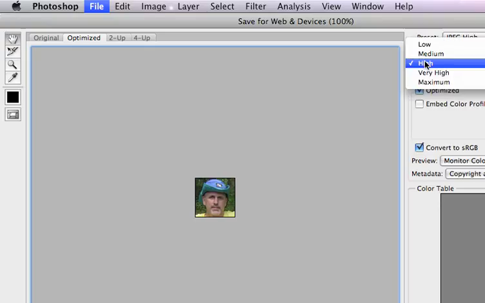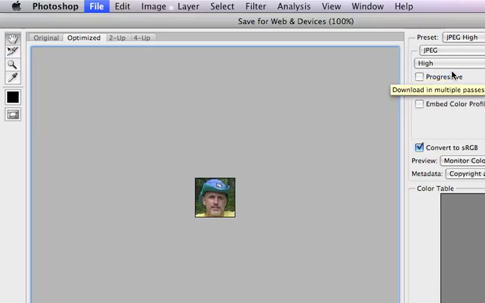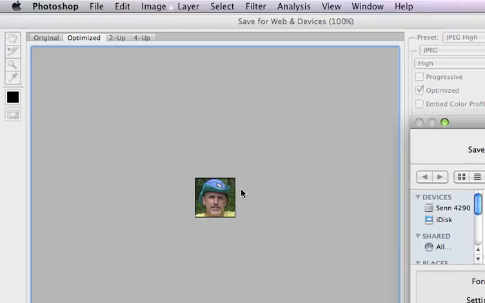You can choose high or medium. If you notice, the medium doesn't change it very much, but with a picture this small, you might as well leave it at high because it's going to be a small size anyway. You can't see it, but down on the bottom of this window below what you can see, it tells me that the size of it is less than 3K, so I'm going to leave it where it is. Once you're satisfied, you can press the Save button, which is below where you can see, or just press Enter at this point, which is what I'll do.